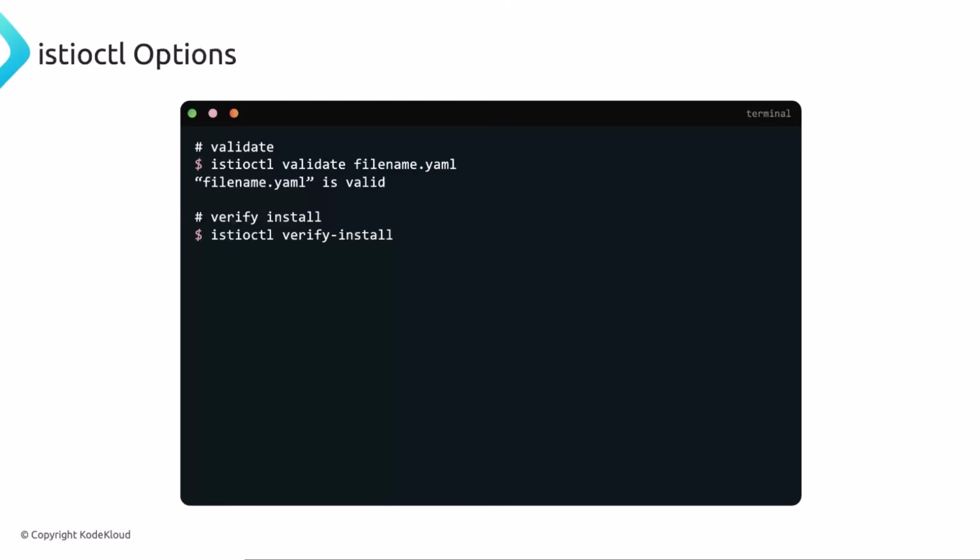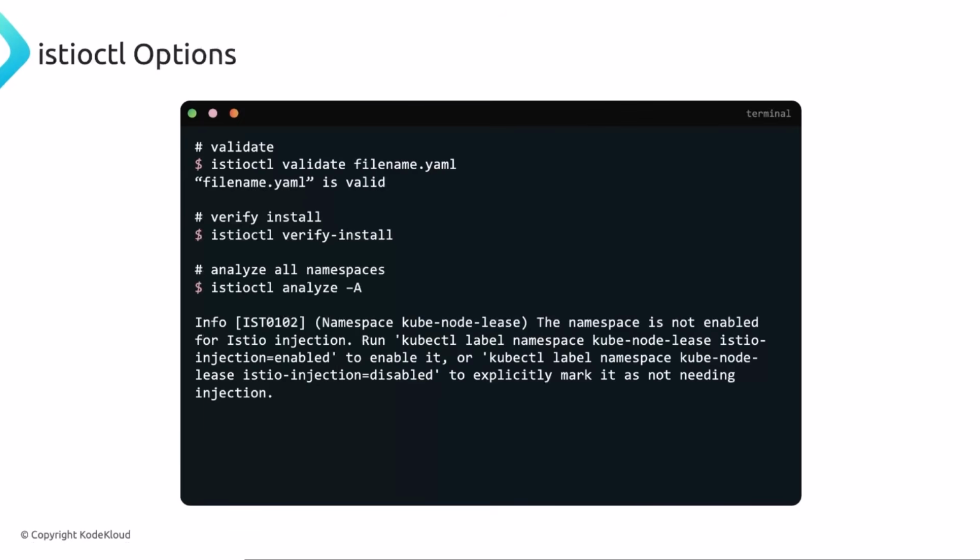And possibly the most important command that will be super, super useful is the istioctl analyze command. This -A is for all namespaces, for example, and it allows you to see if there are any errors, really. We're going to be using this throughout the course, and I advise that you always use it, especially in the ICA exam.